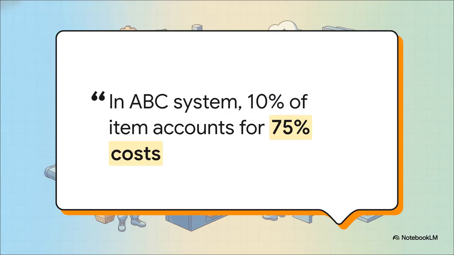This data point gives us a powerful aha moment. It represents the ultimate leverage point for a manager's time and resources. Spending equal energy on all inventory is just a super fast track to operational failure. If you're going to spend your time counting inventory, doing quality checks, or negotiating with suppliers, you absolutely do not waste that precious energy on the 90% of items that only represent a fraction of your costs. You laser-focus your management efforts, your security protocols, and your strict EOQ calculations on that critical 10% that holds 75% of your capital. It's all about working smarter by aggressively managing the economic impact rather than just managing physical boxes.